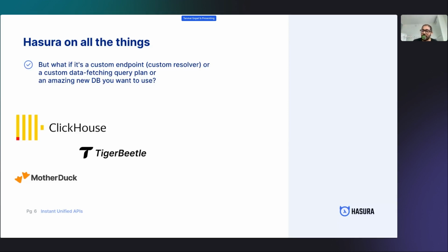And then, of course, there's MotherDuck. I'm not sure how many of you have come across DuckDB, which is like a SQLite for OLAP, and MotherDuck is the cloud version of that. If you want to try out these amazing new databases and integrate them with your system, and you know there's a bunch of use cases you can fulfill with them, it'd be amazing to do it. But say Hasura doesn't have support for it. How do you get that Hasura-style GraphQL API, the Hasura query compilation performance, and add incremental support for these?